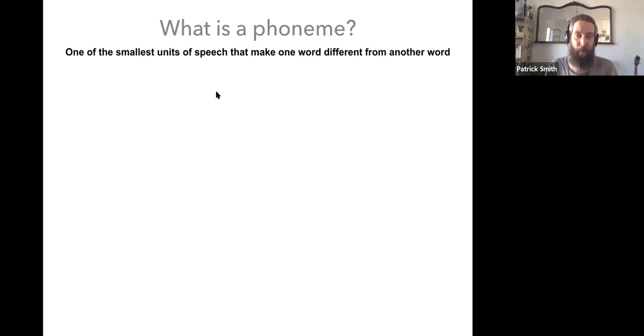Okay, so for example, if I say the word hot, that word contains 3 phonemes, 3 indivisible units of sound. The first is, yeah, that's the first phoneme. I don't know how well you can pick that up on the microphone, but it's basically just a bit of breath coming out like a, okay. The second one is an oh.